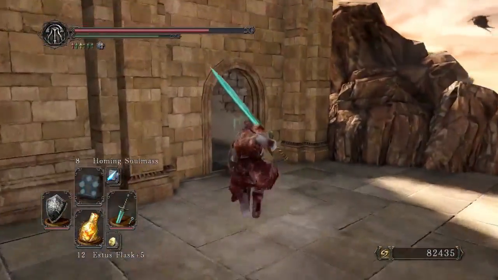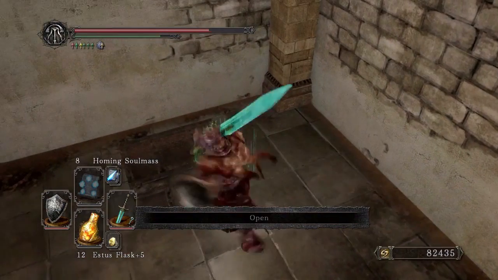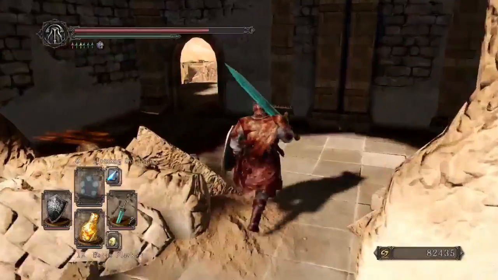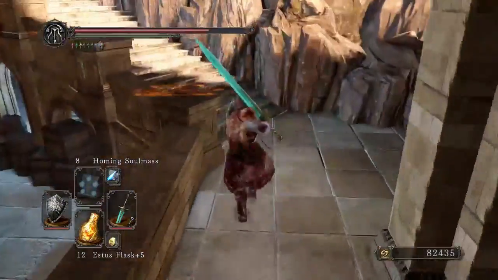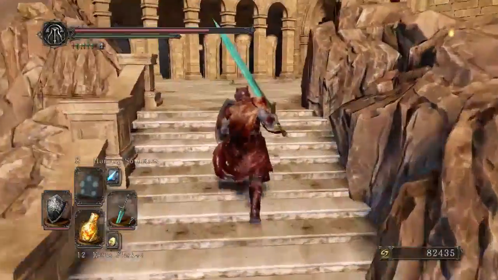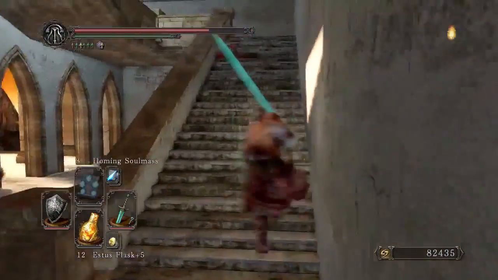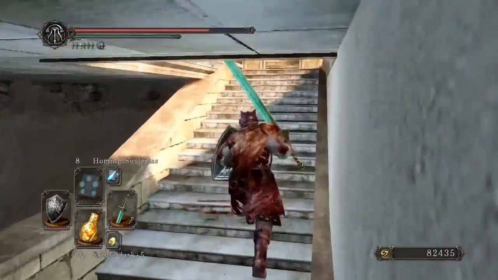Oh, hey, there's a thing over here. Is there a thing over here? Am I derping? This is not a thing. No, there's a chest. Chests usually have stuff. Bonfire ascetic. See? See? See? Yeah, I was right. Because it's a bonfire ascetic that constantly appears and shows back up, so you can just continuously use it. I don't know. Again, been forever since I've last played this all the way through, like the last time that you guys saw me play this beforehand.